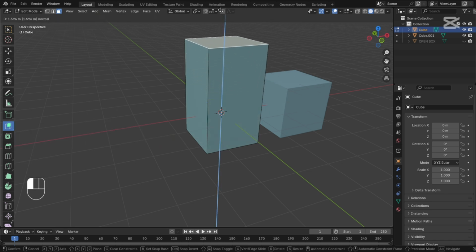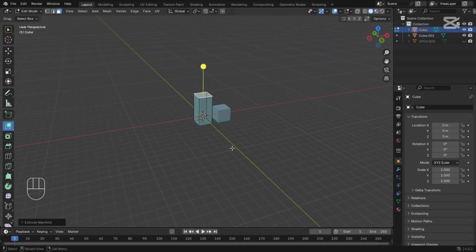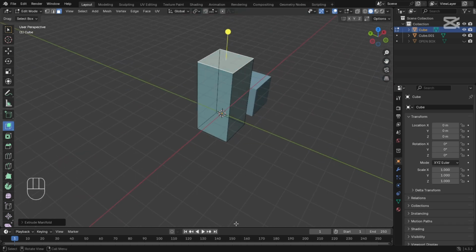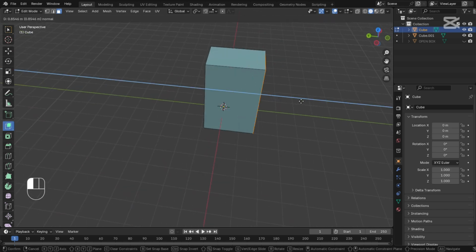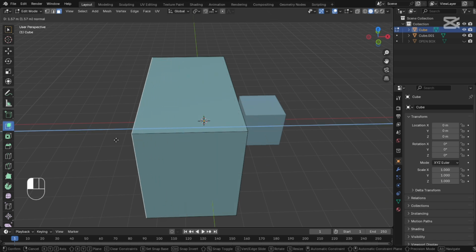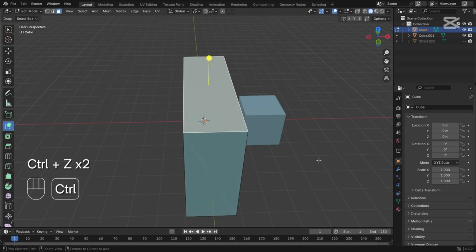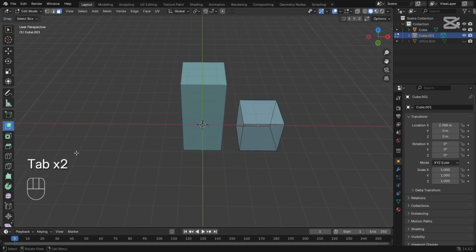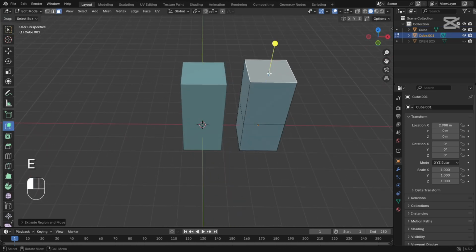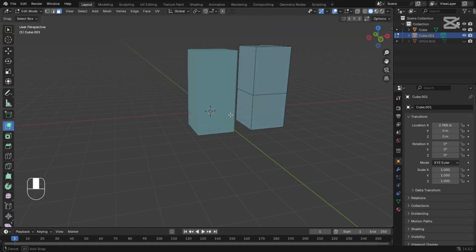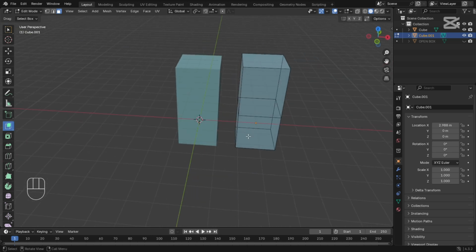Now if you notice, I've extruded, but it's not creating any cuts. This is very similar to scaling on an axis. You see, it's just extruding. It's not creating any extra cuts to work with. Now in comparison to this, let me extrude this with E. Now you could see the difference. This has a cut and this doesn't have a cut, and this would really help when we are modeling. Okay, I'm just going to Ctrl Z to have just one cube.